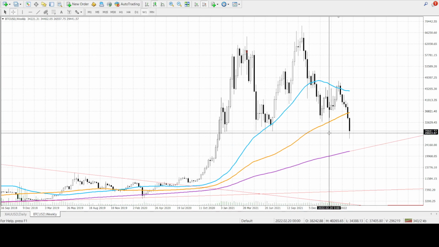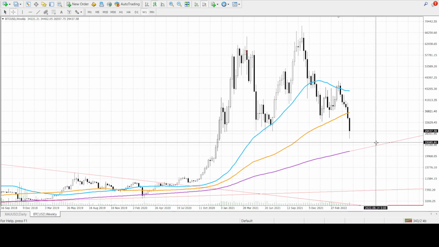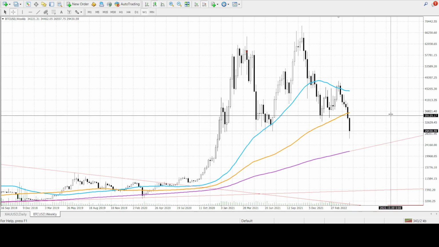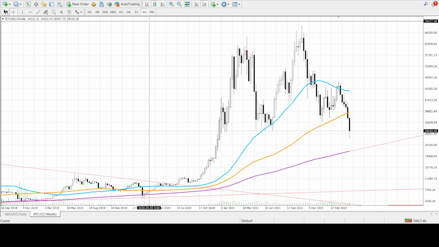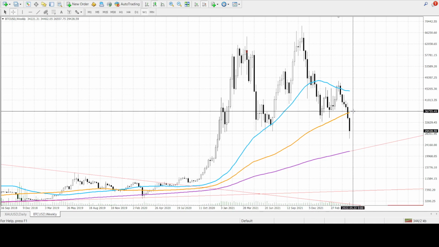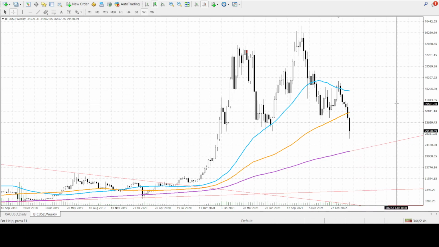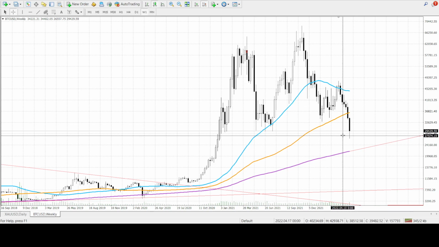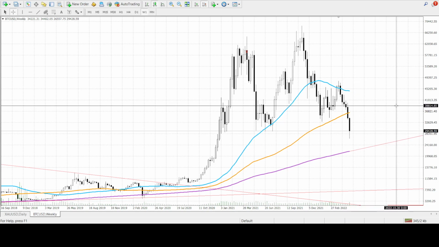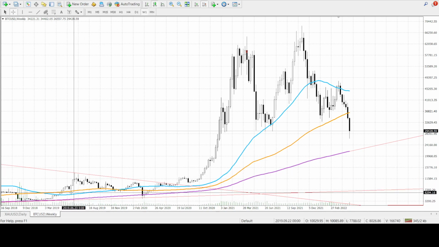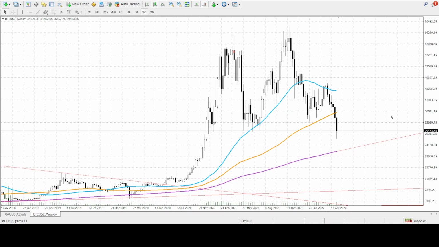So what I'm kind of expecting it to do is it's going to work its way down, right? It's going to kind of ride along this. It's going to come back up until it hits where this orange moving average has now started to curve down because the price is beneath it, right? So it's going to come back up. It's going to hit. That will be your bull trap, quote unquote, just like in the previous runs we see here. At that point, it will come back down, briefly spike beneath the MA200 and go back up.